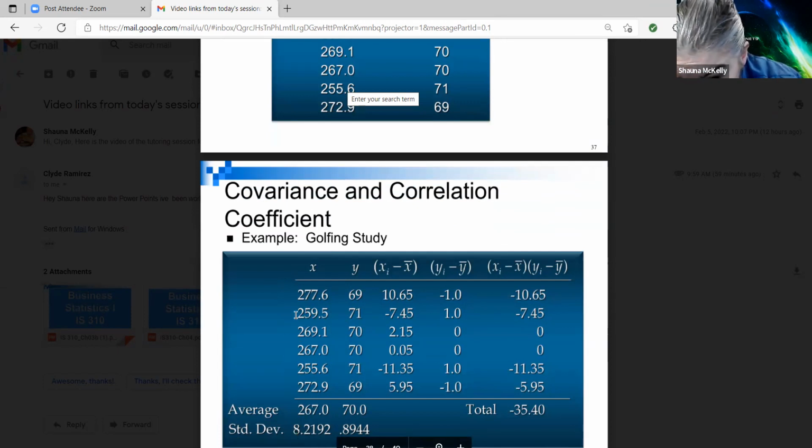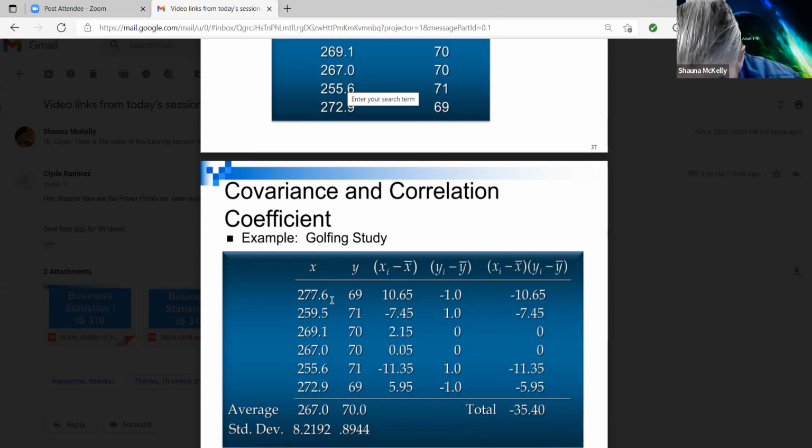So she finds the average of my driving distances, the average of the X column. Your calculator will do this for you. This is your X bar and your Y bar respectively. It will also give you the standard deviations there. Record those, okay? Now, what she doesn't show you here, she gives you the formula, but she doesn't show you where these came from. This third column, okay?